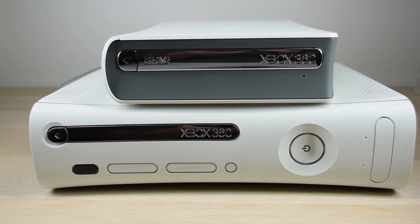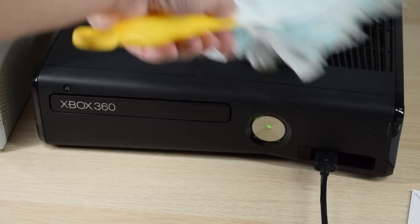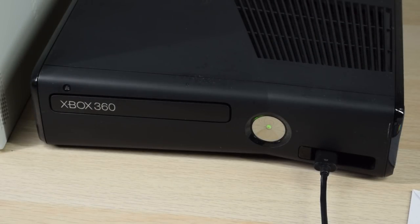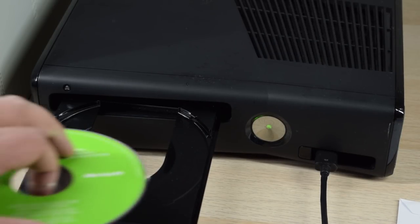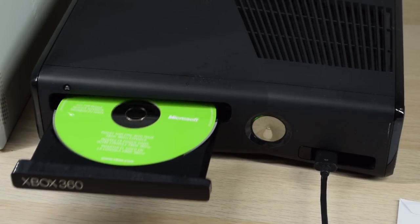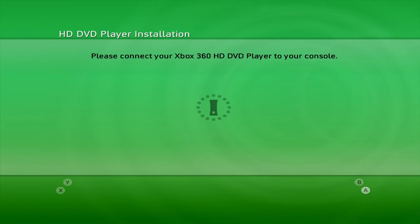Unfortunately, this 360 doesn't work, but I do have a working slim model we can try the player on. Thankfully, the player works with every iteration of the 360. Setup is really simple. One of the cables will remind you to install the software before connecting the player. You launch the install disc like you would a game. Amusingly, the image is stretched — there's something ironic about having the install process of an HD device be in 4x3. It tells you to plug all the cables in: AC adapter, and then a USB cable from the player to the console. Before you know it, it's over.